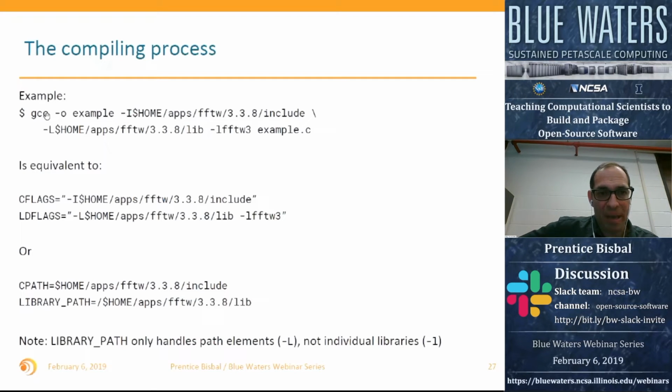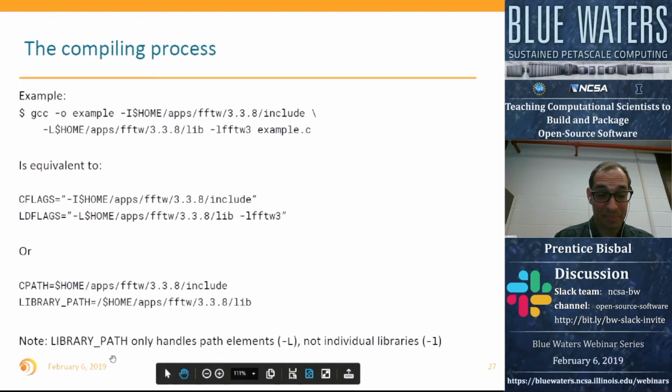So in your GCC command, you would need to put this here: -I, which tells the compiler basically to add this directory to the preprocessor include path, and then the path to your directory. In this example here, I'm using FFTW 3.3.8, which was another example I was thinking of going to. Now you can add this as much as you want. You can add as many -I switches as you want, and the preprocessor will look at them from left to right, in the order they're specified on the command line.